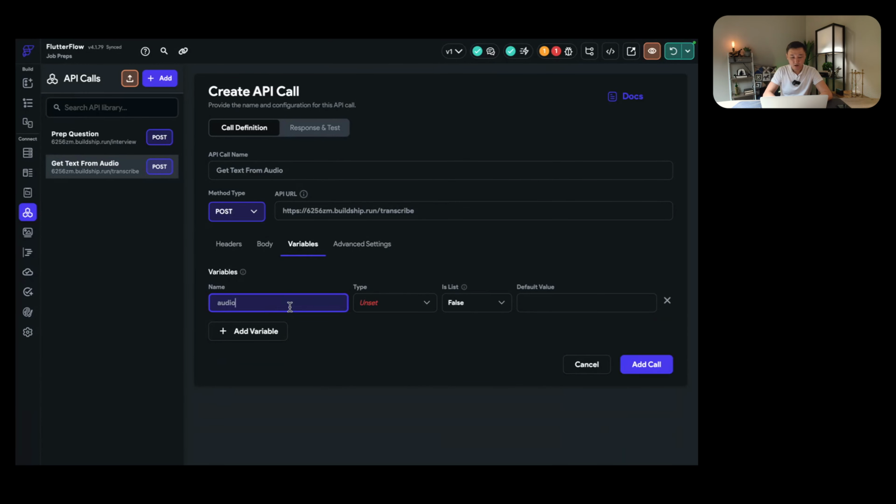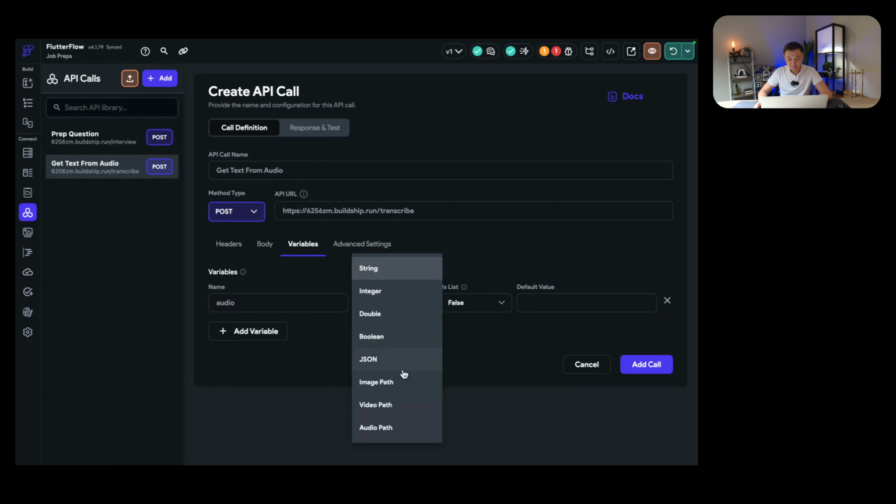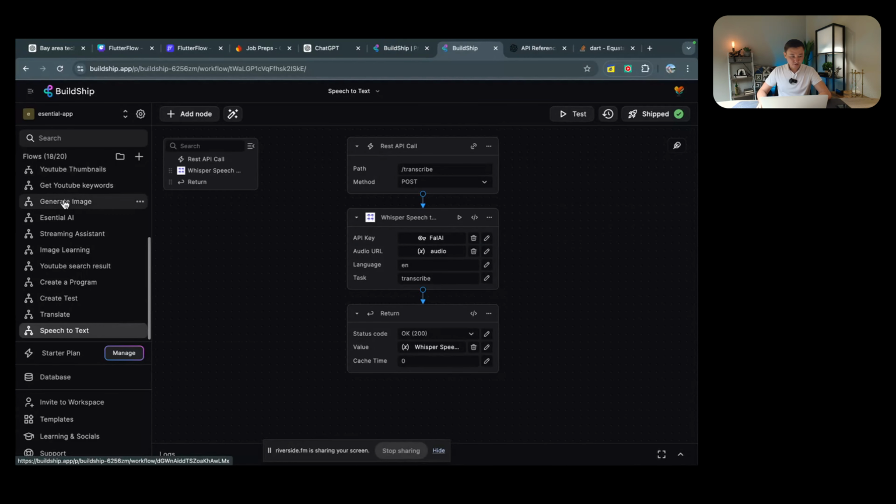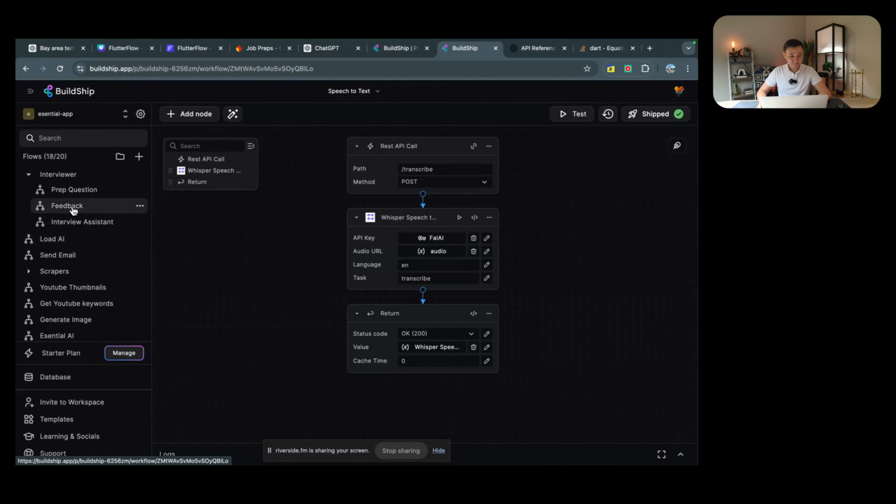Audio, and the type is going to be audio path, which is basically just a text. Check format. Looks like everything is fine, and then we just save it.